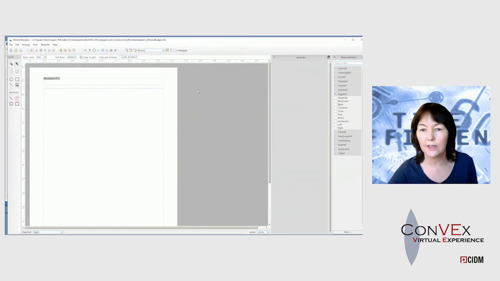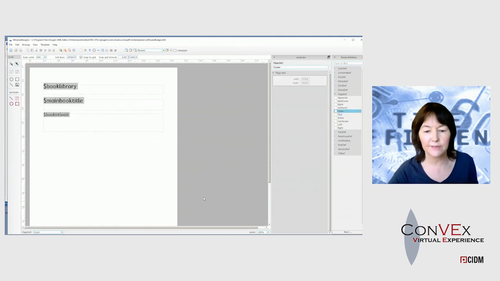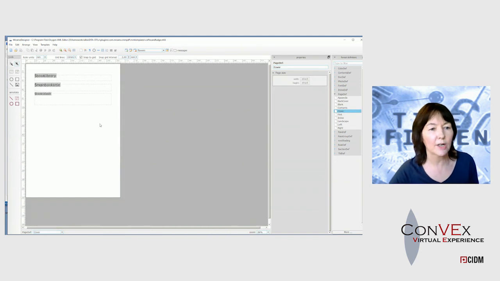So here we have our designer. This is the design view. We have the properties view. And over here, we have the format definition. So we have a whole set of different format definitions. The first one I'm going to take a look at is the cover page def. So this gives you a visual representation of your cover page. It's very plain, as you can see at the moment.